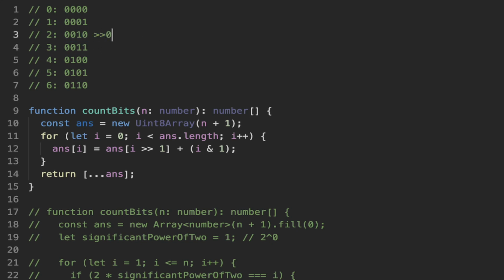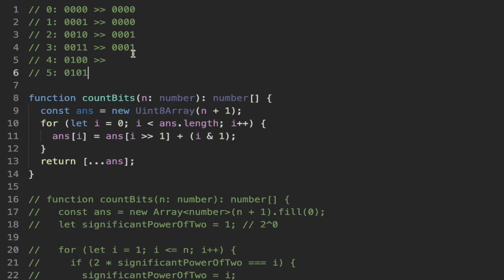So this would become 0, 0, 0, 1, and then we exclude the last digit, so this would be 0, 0, 0, 0 because the last bit has been shifted off to the right. Then this one would be 0, 0, 0, 1 again. And if we look at 4, and I might just do this up to 5 so it's not too many, we have 0, 0, 1, 0.